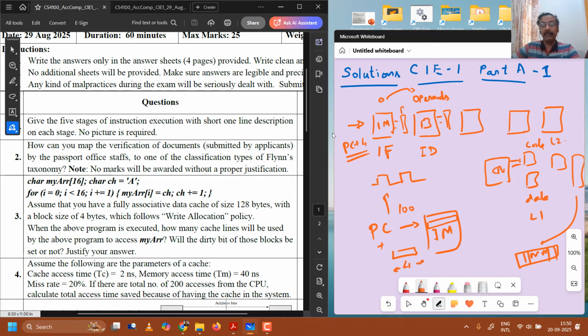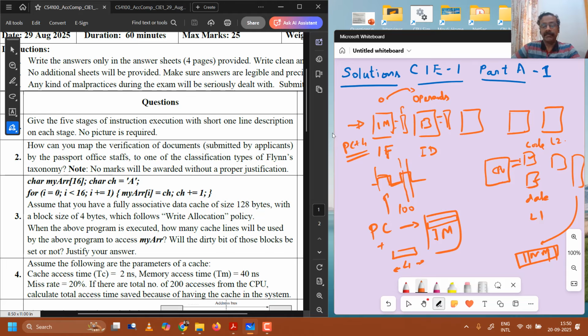But in reality, it may be accessing it from the cache most of the time, based on the hit ratio, because the instructions being accessed will be found in the cache. So you can as well assume that this instruction memory access could happen within a clock cycle, one high and one low. This is only to give you an overview of the instruction fetch that is happening in the first stage.